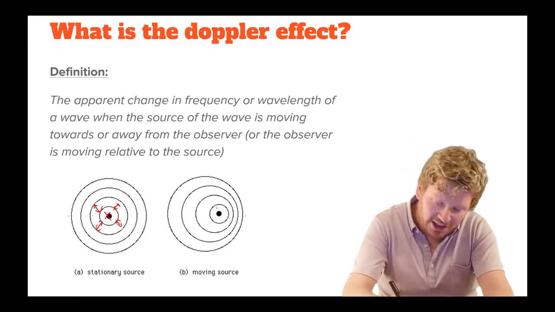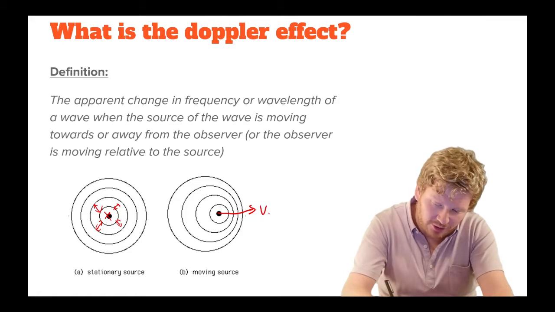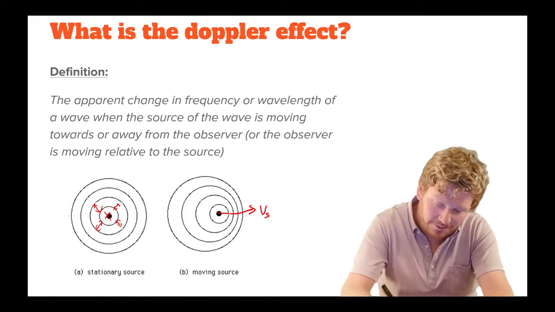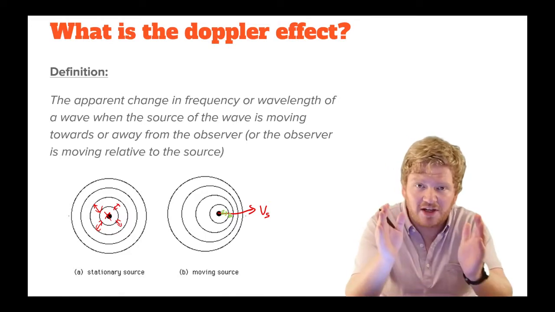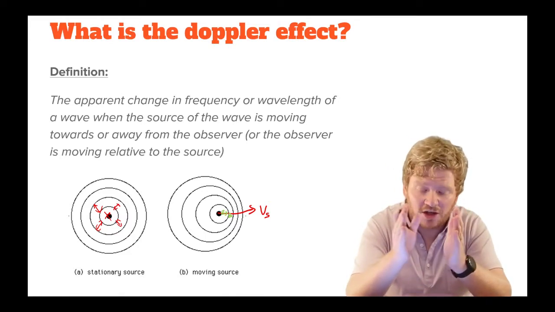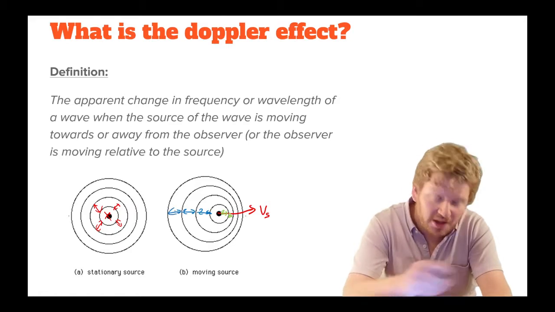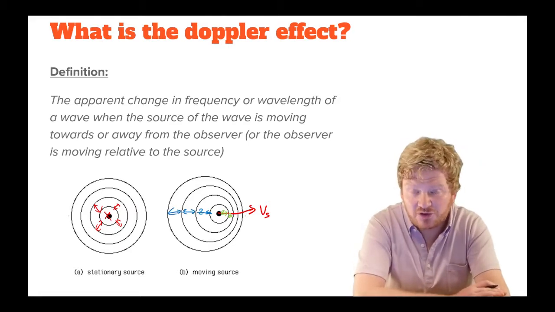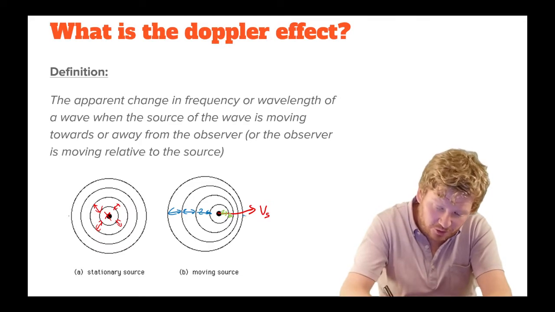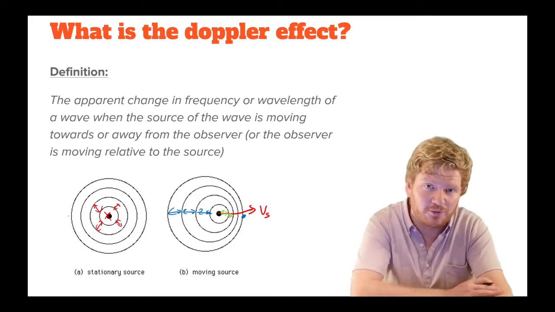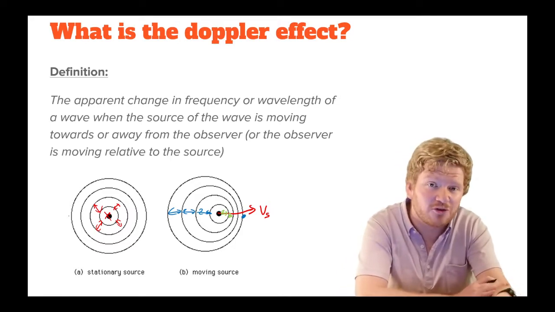However, if I have a source which is moving that way, I'm going to call it Vs or the velocity of the source, then what we see is that along the direction that the object is traveling in, the wavelength appears to be shorter, and away from the direction of travel the wavelength appears to be longer. Similarly, if I was to stand here and have a fixed observer at this point, they would see a shifted frequency. So both frequency and wavelength will appear different for an observer.